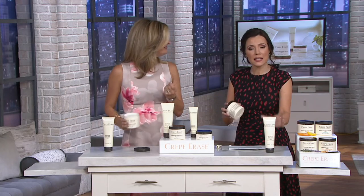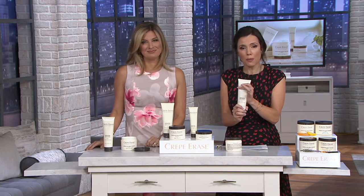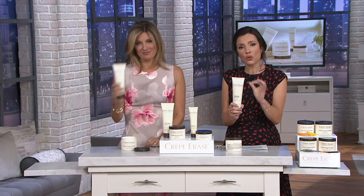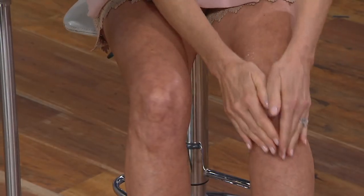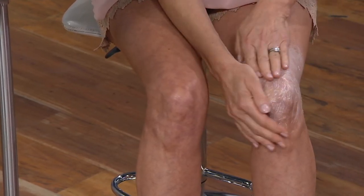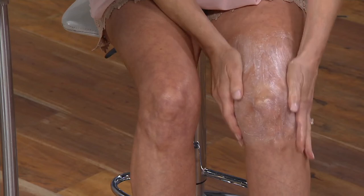This is not just some scrub you find at the bath and body store. This scrub is an integral part to getting smoother, firmer skin. Crepe Erase was designed and developed for aging skin as the first anti-aging body treatment on the market. You start with a gentle exfoliator — natural granulars slough away dead skin cells, and AHAs melt away dead skin cells. You're exposing new skin and preparing yourself for step two, while also giving yourself the very first dose of True Firm Complex.